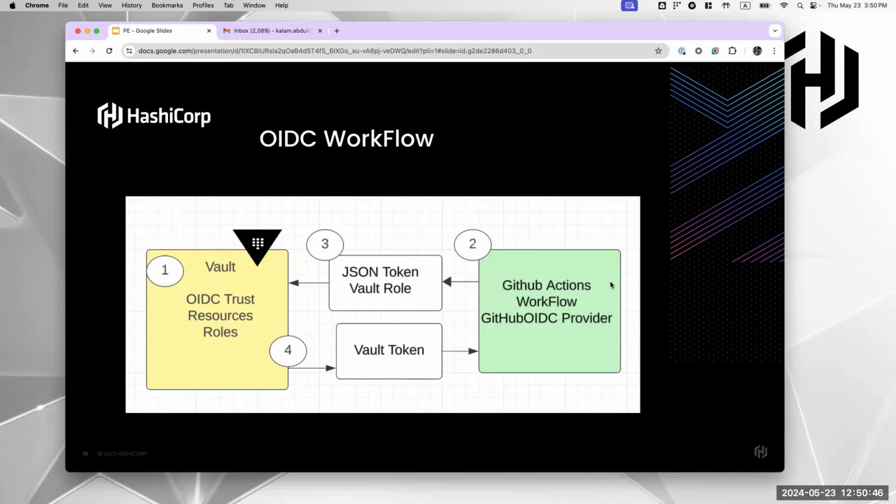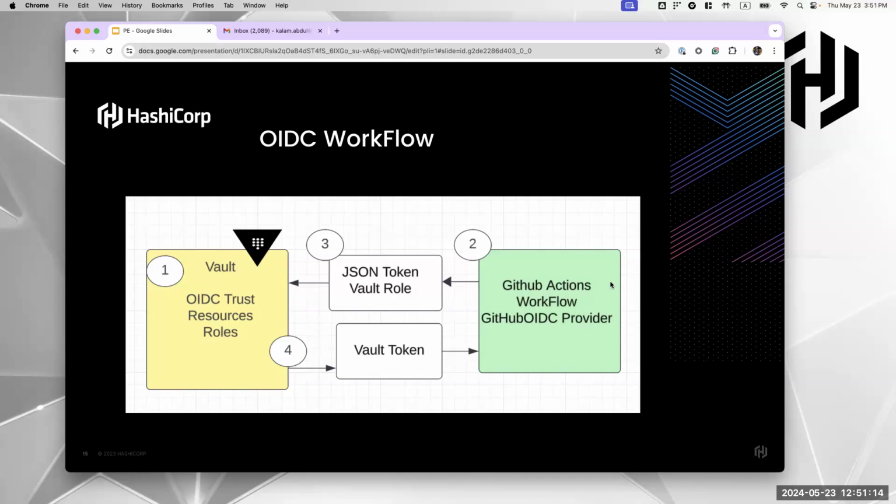trust between the GitHub OIDC provider and the Vault, and we set up roles, which are basically resources in OIDC terminology. So once we have set up that trust and pre-configured the GitHub JWT auth method, the GitHub pipelines are ready to make a request to the Vault.